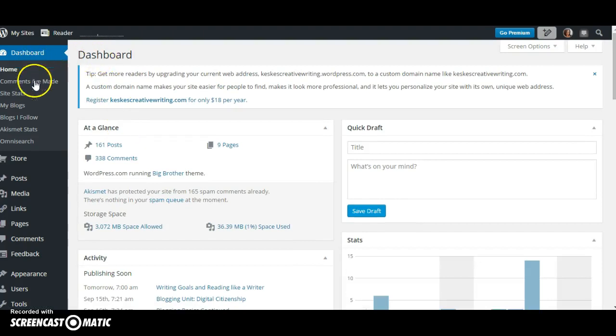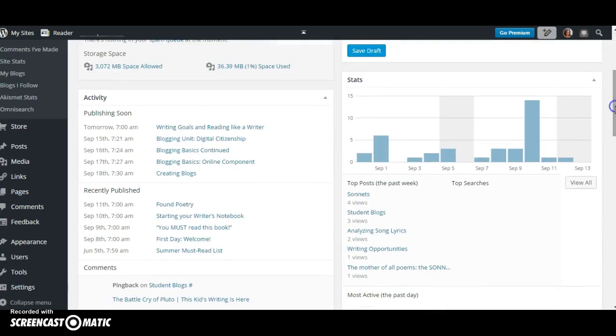The dashboard has anything you could possibly ever need. It gives you a quick glance at the posts you've done, the comments, something you want to work on quickly. I don't ever use this one. You might want to. Down here, it can show you your stats. That's always a lot of fun to see how many times people are viewing it and then what posts are getting feedback and views, so you can see what's popular.